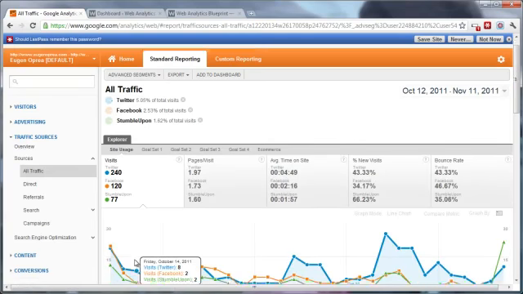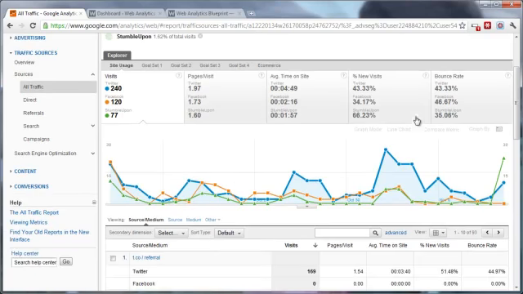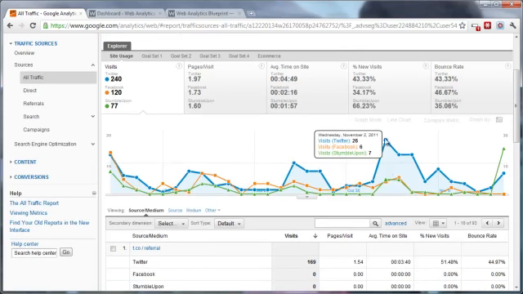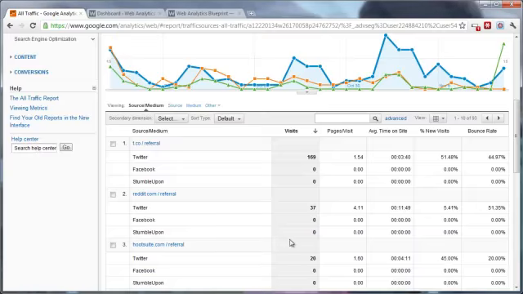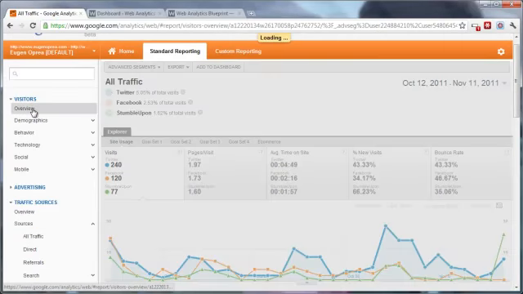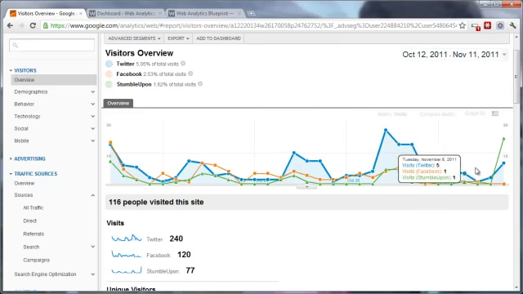Okay, and right now things changed for our report. You'll see here that from all traffic we get 5% visits of the total visits from Twitter, 2.53% from Facebook, and 1.62% from StumbleUpon. Okay, so we see here the difference and how they compare to each other. We see some spikes, and most probably this is when I share articles, when I publish articles, and you can see the trends over time. And also it displays this because we are in the all traffic report, but let's go to the visitors overview. Okay, and here we can see the total visits from each traffic source and how they compare to each other.